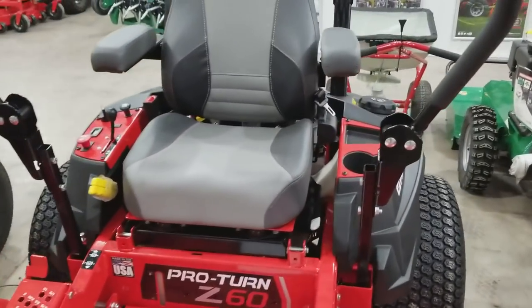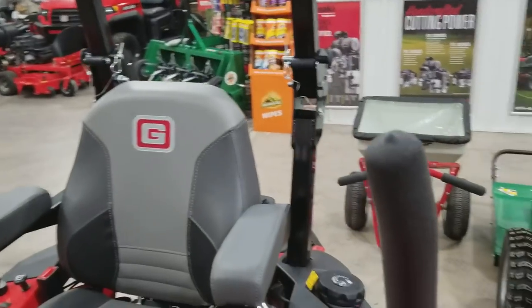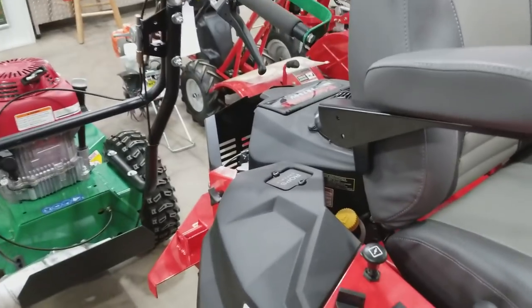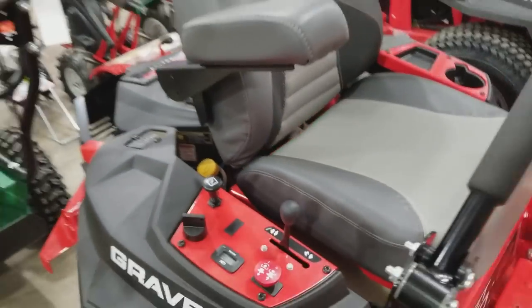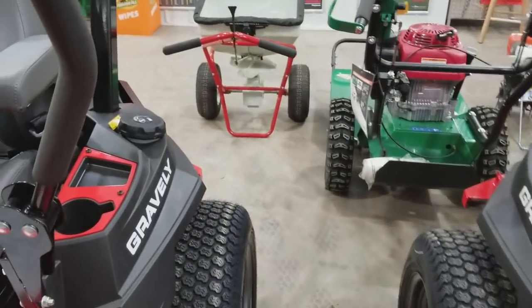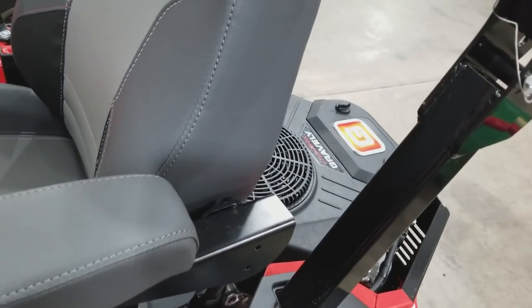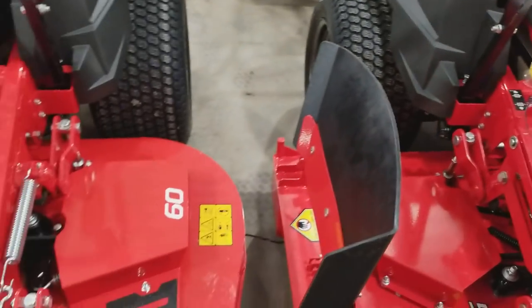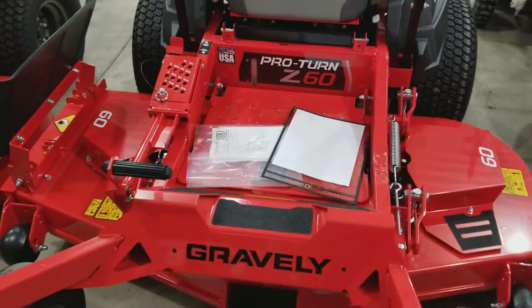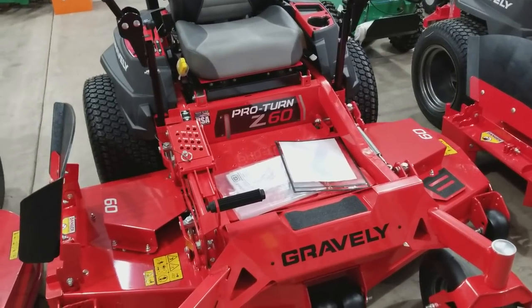One of the other features that is standard are the rollover protection bars that you can see here. On a normal HD, that is an option. You can see the plugs there where that would be able to be added. The ProTurn Z also comes with a Gravely engine versus, as we noted, a Kawasaki or a Kohler, which is available on the HD model. Otherwise, essentially, this is an HD just with some bonus features.